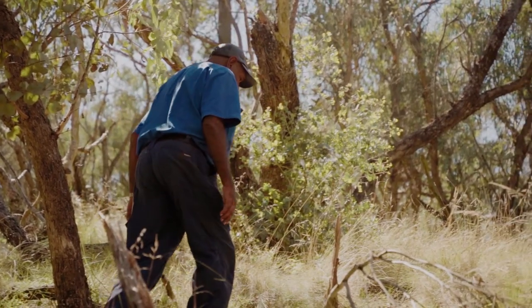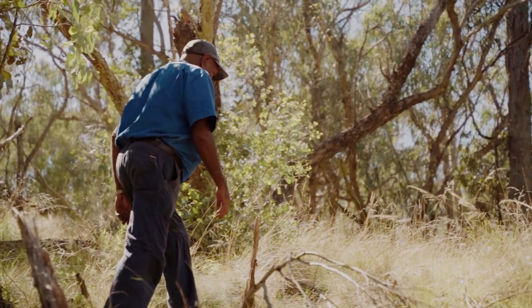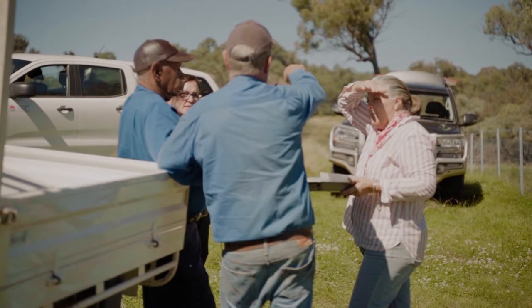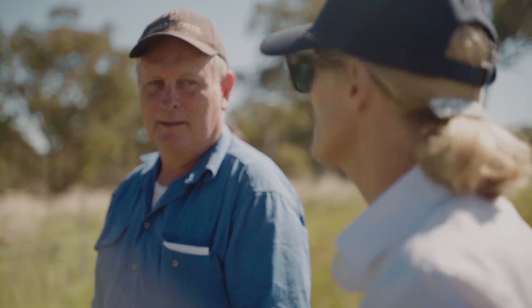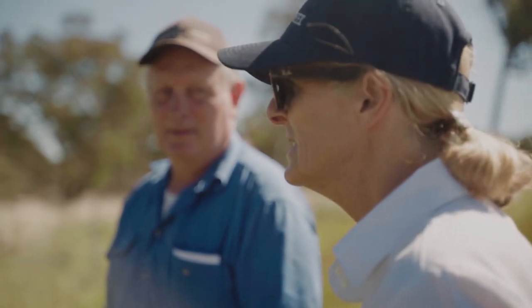The Regent Honeyeater project came about through a discussion that my wife Jilly had with the local land care provider here in Coola and Dunedoo. There were various brochures issued which we studied, and having read up on the information provided, I thought this is a very worthwhile project to get involved in, considering it is an endangered species and we have areas of this place which are really underutilised.